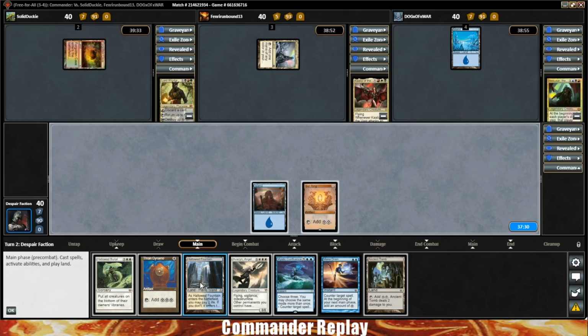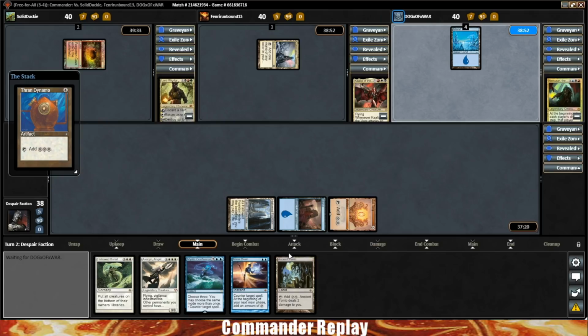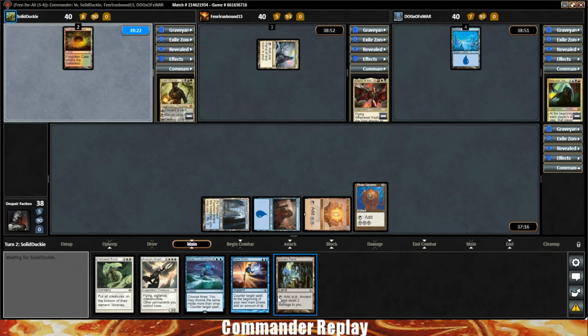Right here, we're going to go Hallowed Fountain untapped, then get down the Thran Dynamo. We should be good for another turn before we need to worry about mana draining anything. So get the Dynamo into play. No, we don't have enough white. If we had more white, we could probably play Avacyn next turn, but unless we draw something else, we'll probably look to get our commander. Or maybe we want to get Mystic Confluence going, just try to draw some extra cards. That could be a thing too.